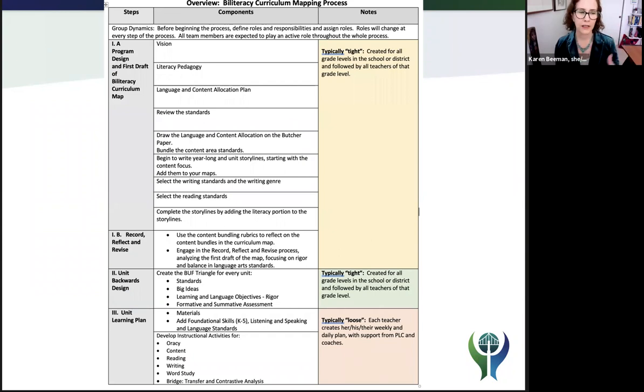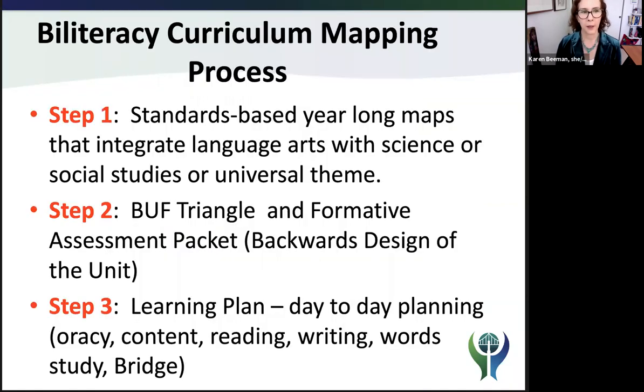And we have a three-step process. I'm going to give you some examples in a minute. We typically find that step one, which is creating the standards-based biliteracy map and auditing it for rigor and balance, is done across a district. Step two, which is writing units and assessment packets, is also done across the district. That allows for networking, for sharing of resources, etc. And then finally, the day-to-day biliteracy plan or learning plan is typically loose because students are different and teachers are different. And so they will apply in their day-to-day plan steps one and two, but in a way where there is some versatility and some flexibility.